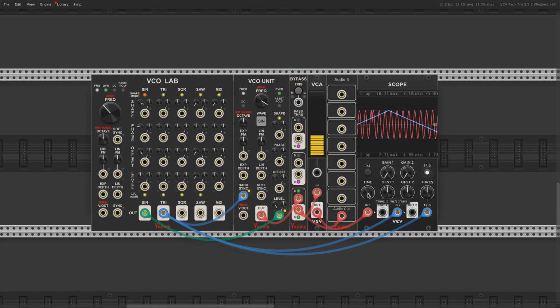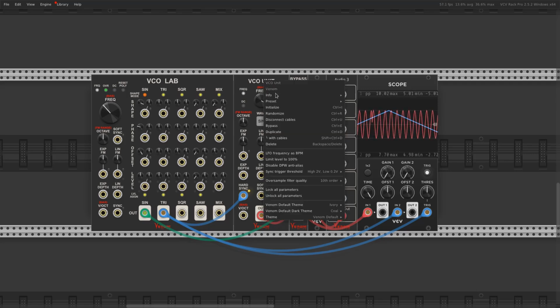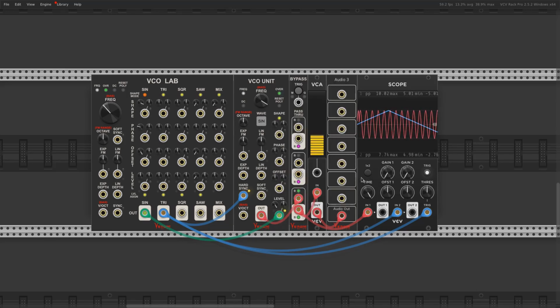And I chose those thresholds so that it works. The sync works with both unipolar and bipolar waveforms. So the new feature of VCO Lab is you can set the trigger threshold for the sync to be 0 volts.